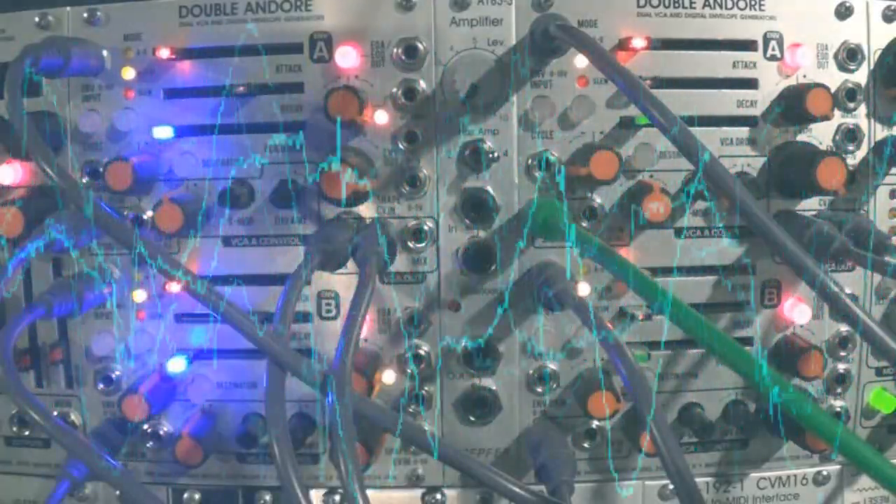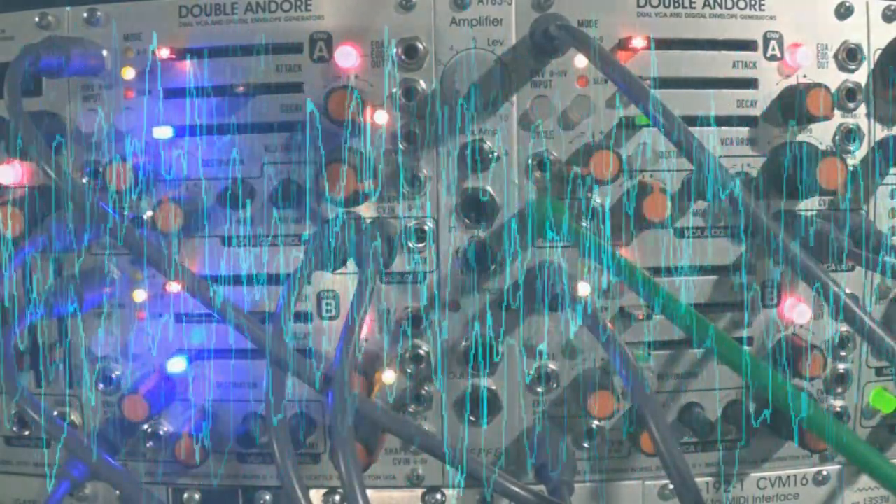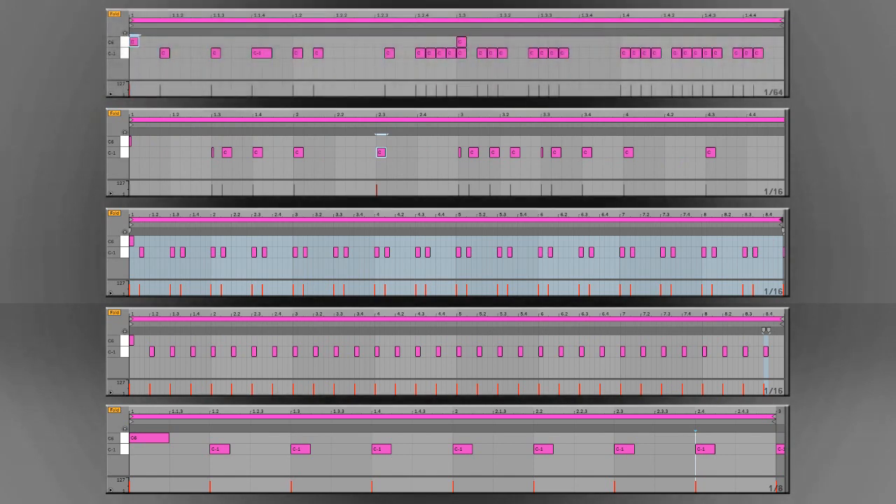Those MIDI to CV modules are good when you need to use a MIDI keyboard or use some MIDI files. But today we reserve another purpose to those modules. The trick is simple: each note will give you a signal at the gate output no matter what note it is. But the higher the note is, the more voltage is at the note output. You need to find the highest and the lowest significant notes. Use the lowest notes for continuous clocking and the highest note for the reset trigger. There will always be signal at the gate output no matter what, but at the note output, the signal will be perceived only when the note is high enough. I have made a bunch of preset MIDI clips with different clocking and reset patterns. I like to have the first trigger with the highest note, to have the reset signal on the first beat. But it's up to you if you want to experiment with this. Useful for weird polyrhythmics but always synchronized to the desired tempo.